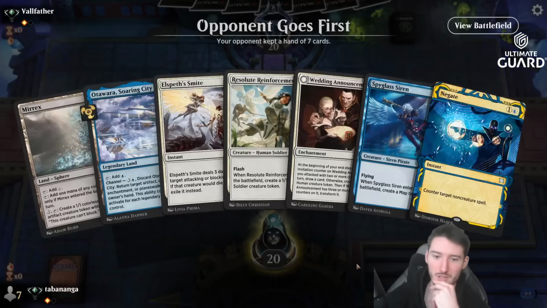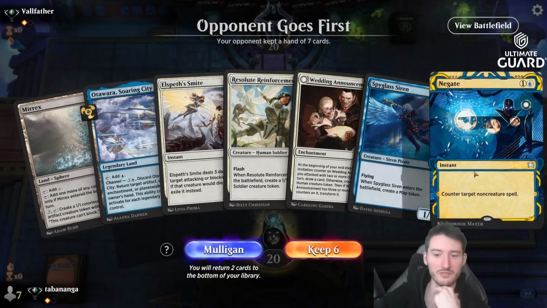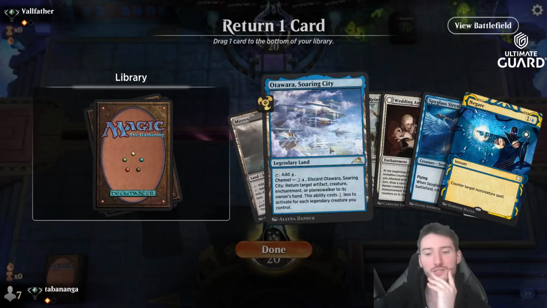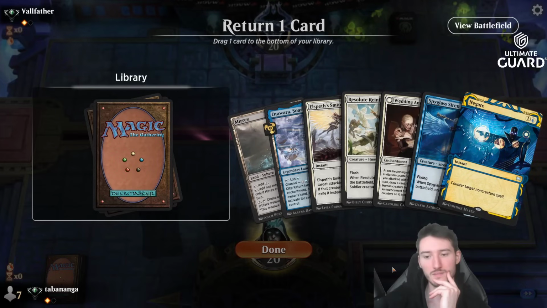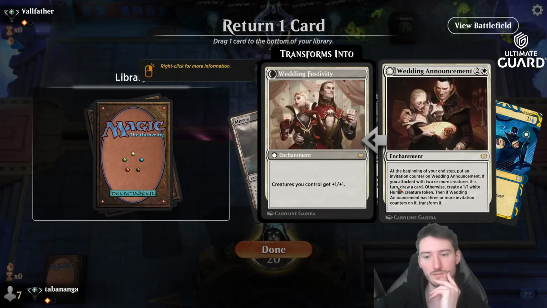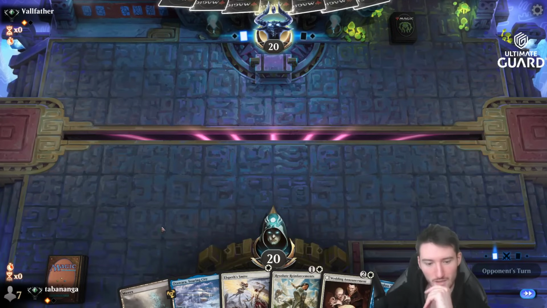Jesus. Every hand a mulligan. I have one shot wide. Don't do me like this. I guess if you mulligan every hand, no wonder you're losing. I'm not mulliganing this one though. I feel like going to five is a death sentence. The question now, what to cut? The one card I can cast.